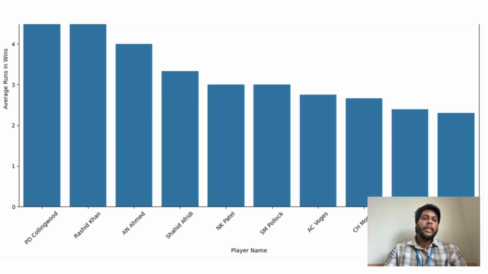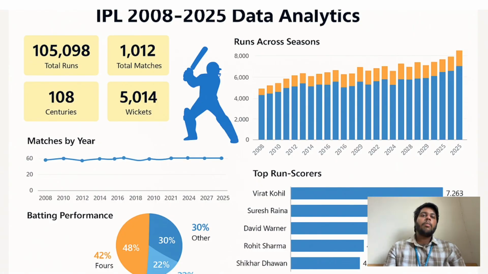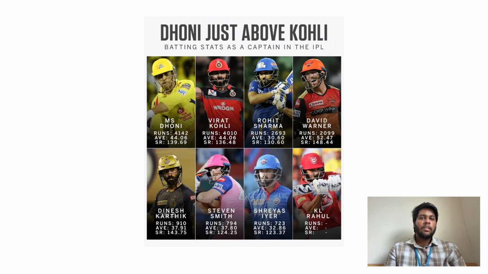We also worked on top performing players. We identified the top players based on top runs and wickets taken by the bowlers. And we have a strike rate graph also. This helped us see the most consistent performance across seasons.